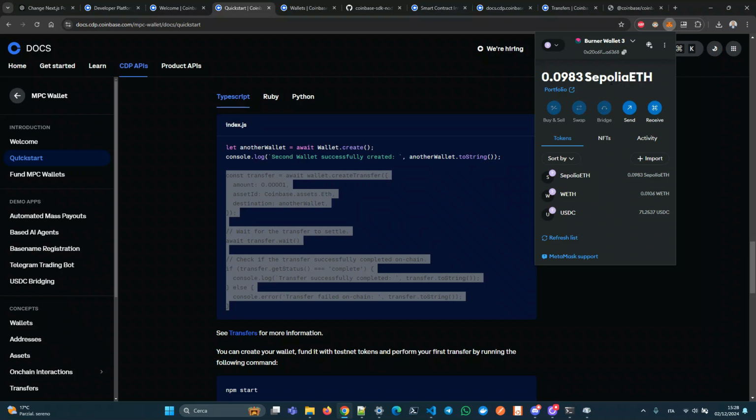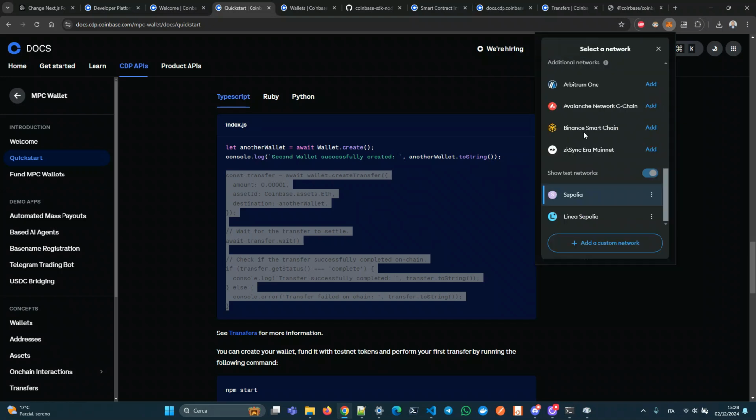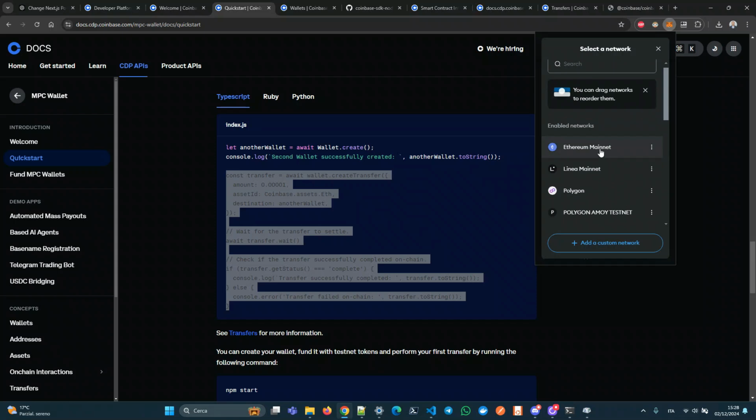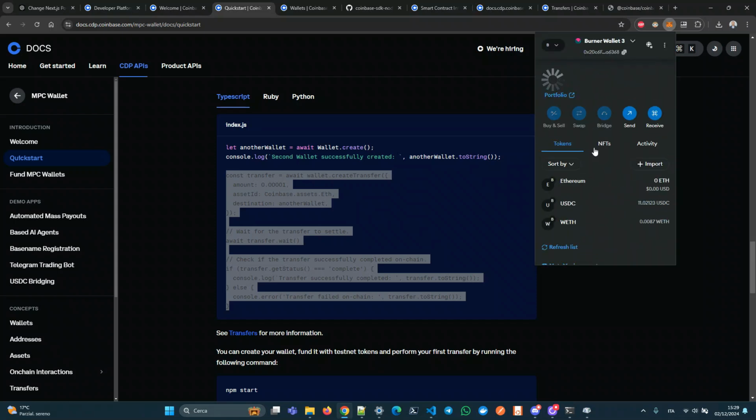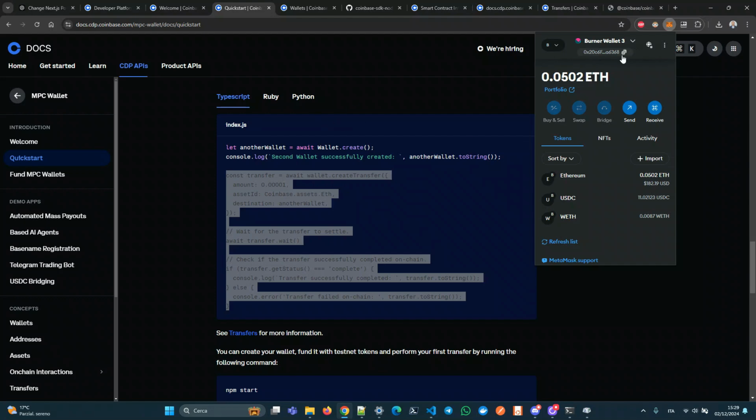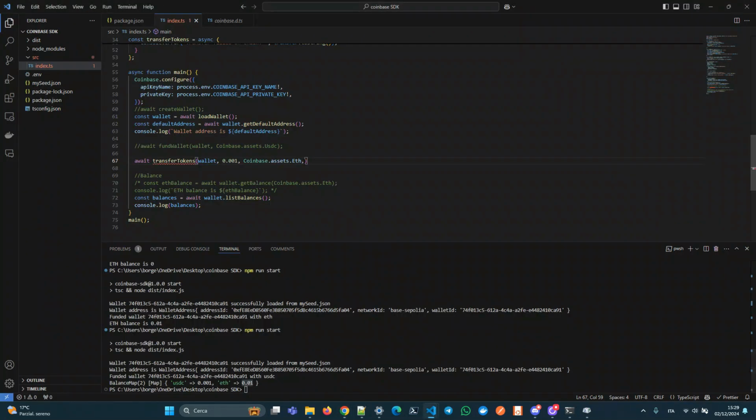This other wallet, for example, let's say this one. Let's change the chain to Base Sepolia. Okay, copy it and put it here.